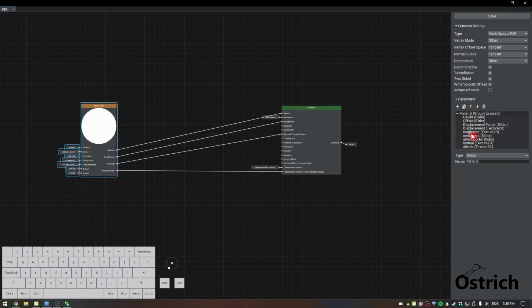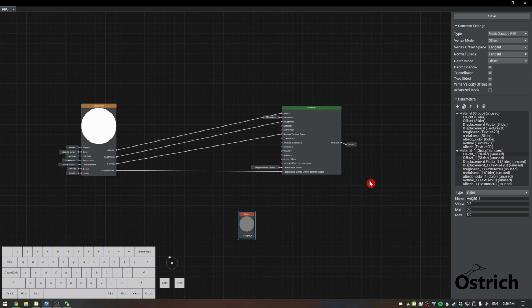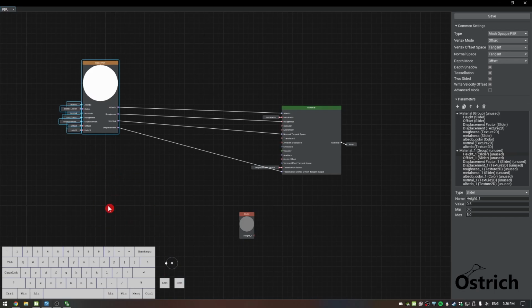Once you're done with that, click on the material itself and press clone, and now we have a second set of materials. Then we can click and drag everything else and create another basic PBR, and now we have two of them, and then we can lerp or do something else.